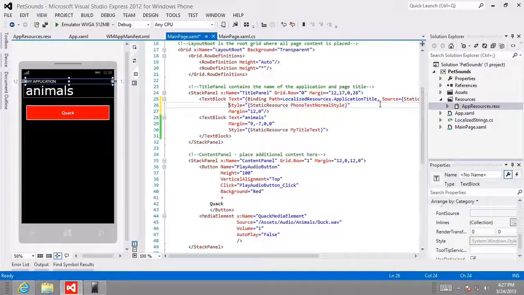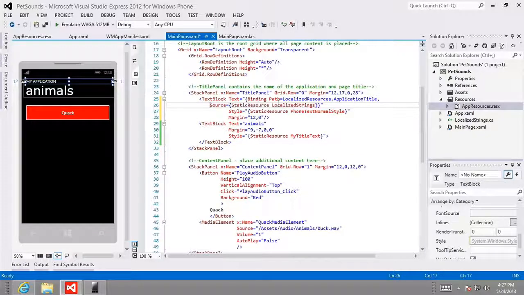Okay, so let's go ahead and push that down like so. Great. Okay, so as you can see, I replaced the hard-coded text with this binding expression right here.